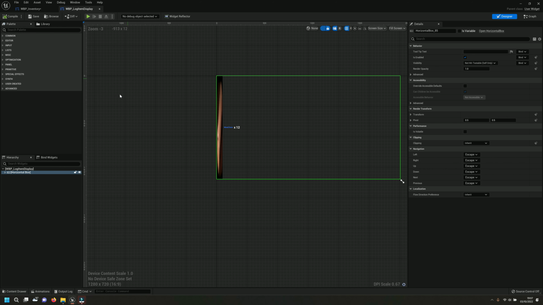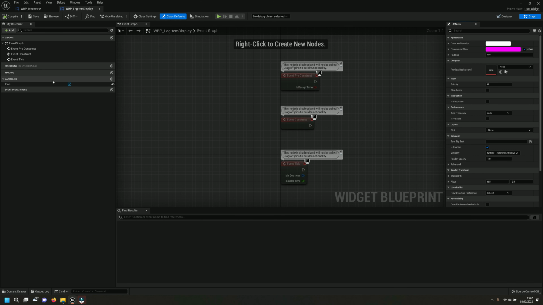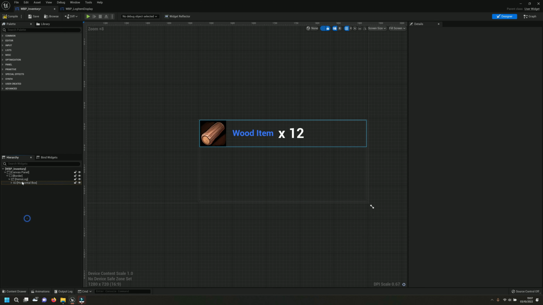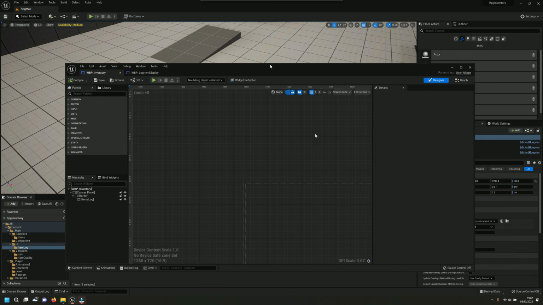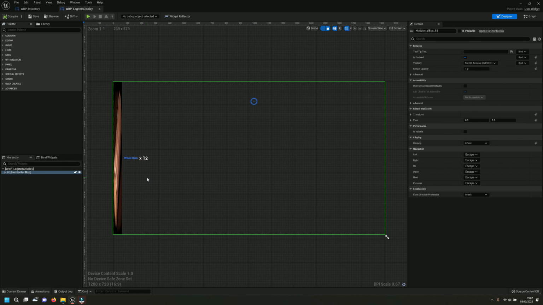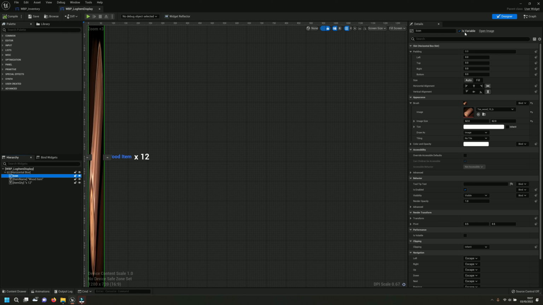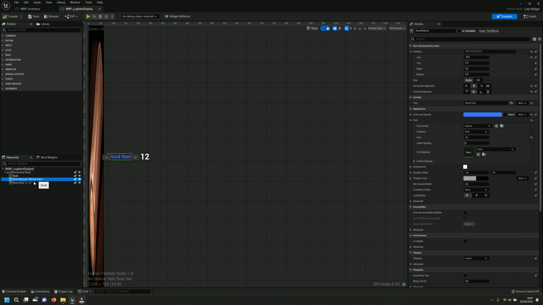The only thing we're going to have to do here is actually set up names and title. So the idea, guys, is that we delete this here so we don't have anything in this box. We only have the box, but as we need, we add those items and we log those items on the box. To do that, we have created this item display here, and we need to change the image, the text, and how much we have in stock. So let's make sure the icon is marked as a variable, the item name is also marked as a variable, and the item quantity is also marked as a variable.